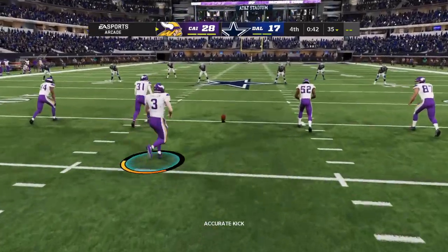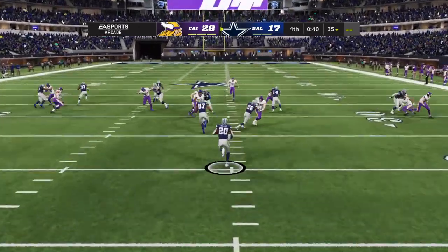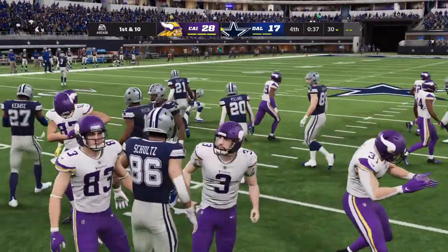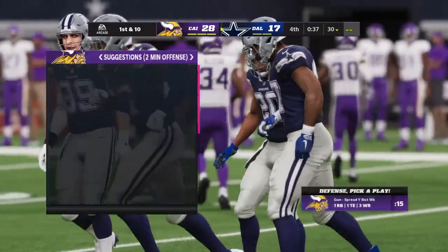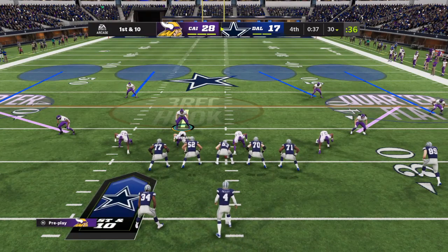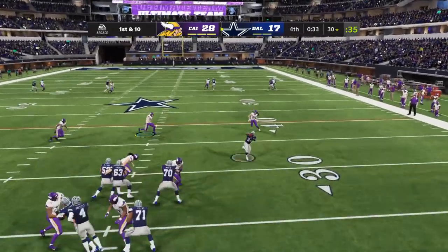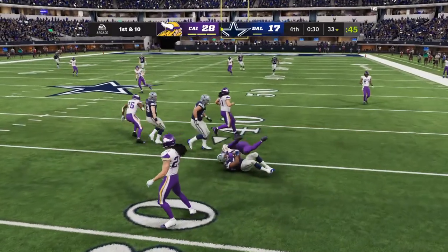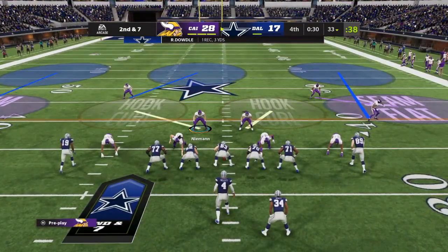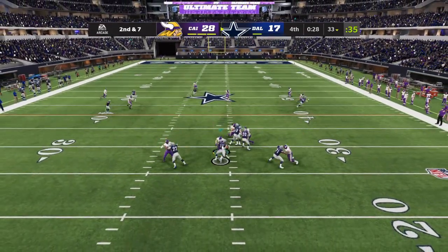The kickoff team on the field and they will send this one away — now Pollard, and a nice return sets him up right at the 30-yard line. Dallas offense set for the next drive. Following the interception, are you a little more cautious on that next drive, or do you throw that out the window? I think you are — there's no way you can run back out there and say it totally didn't affect you. You're going to take care of the ball, but you have to be careful about being too cautious or you can't run any offense at all. We'll see how they attack them here.